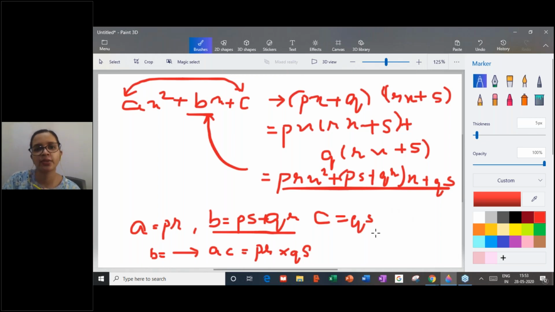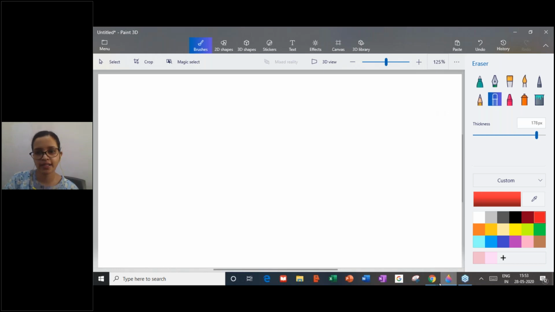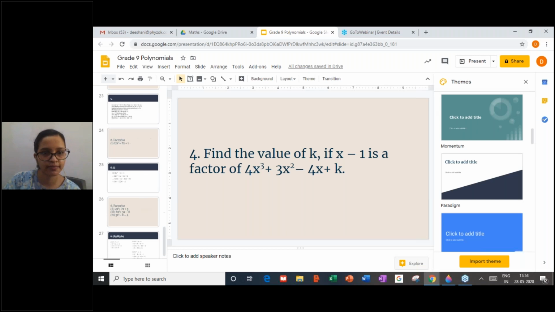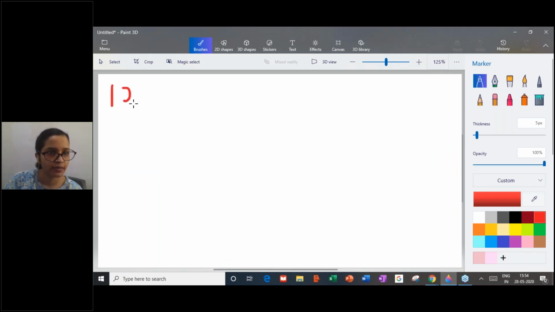Okay, what I'll do is take up a question and make it more clear. I think nobody got this. It's just gone over your head, isn't it? So I'll take a question. Let me see, where is the question? So we'll use this: 12x squared minus 7x plus 1, correct?